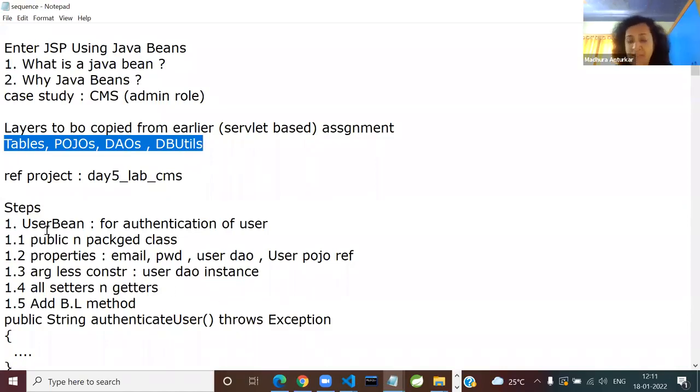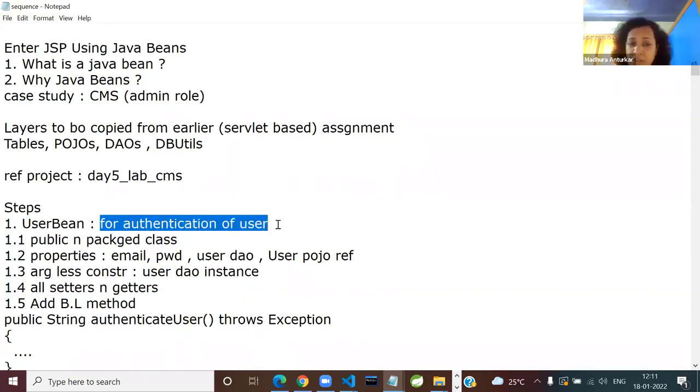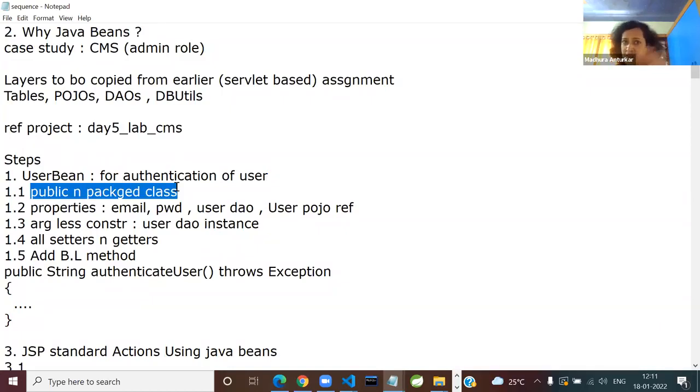So in a minute, please be ready. We are going to create a user bean. As already said, I can't directly go to adding a tutorial, so I'll have to do the user authentication. If the user authenticates, then we will check the role. If the user is in the role of a customer, we will redirect him to the topics page, which I'm not developing here, which is already developed under servlet. And in case of admin, we will redirect him to whatever show form or something. That's the whole thing.